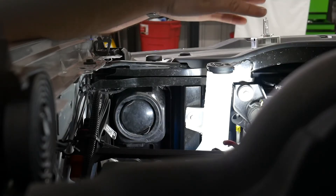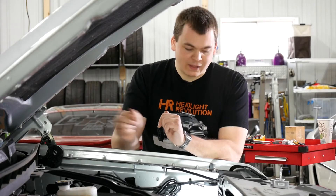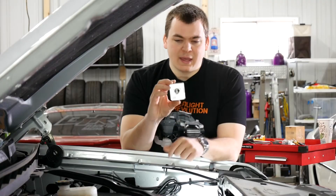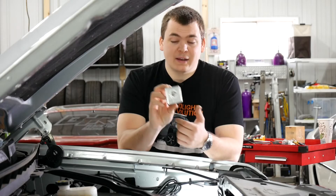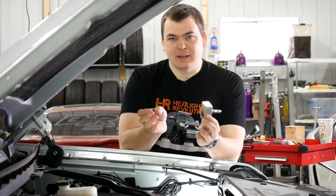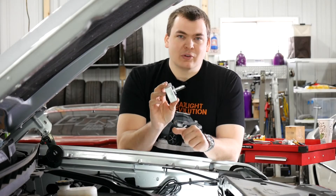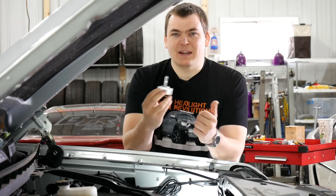This install is going to take place entirely behind the headlight right here. We've set a camera to my right, firing in at the headlights so that you can see exactly what my hands are doing. This is a pretty straightforward install. Here I've got the Morimoto XB-D5S bulb, and this is one of the only replacement bulbs on the market. The reason for that is the way these bulbs work — they actually have the ballast and igniter built into it. So a normal HID kit has the HID bulb, igniter, and ballast separate, but this is all one unit. It operates at 35 watts of output, whereas the stock bulbs are only 25 watts, so you do see a significant output difference.